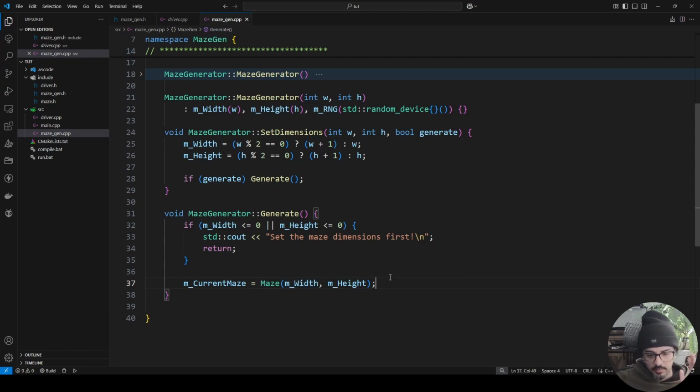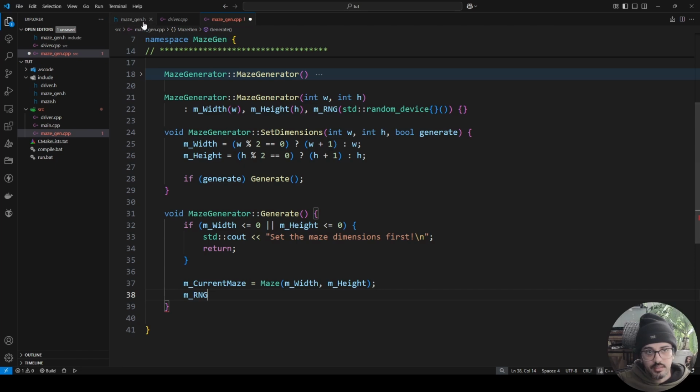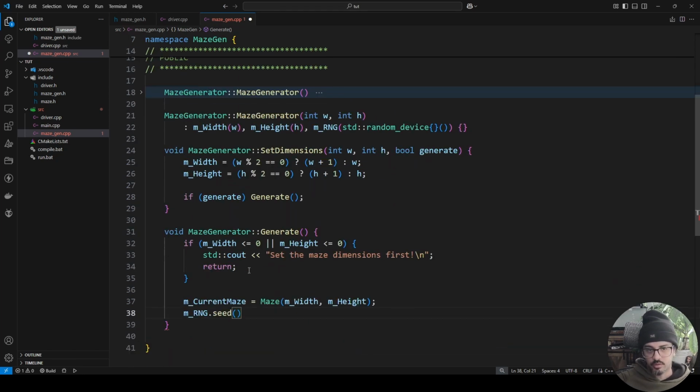Moving on, the next thing that we need to do is take our random number generator variable. Remember, this is a class member, as you see right here. So we're going to take that and we're going to use the function seed. The point to this function is that we need to generate a new seed every time we're generating a new maze, so that way we can get true randomness. So this is why we need to call this every time before we call the other function, which I'll explain in a bit. So all we're going to pass to this is what we did up here, the random device.